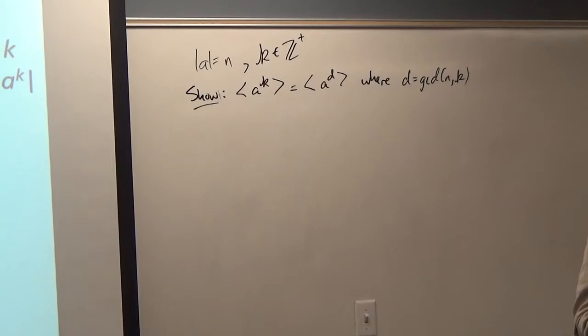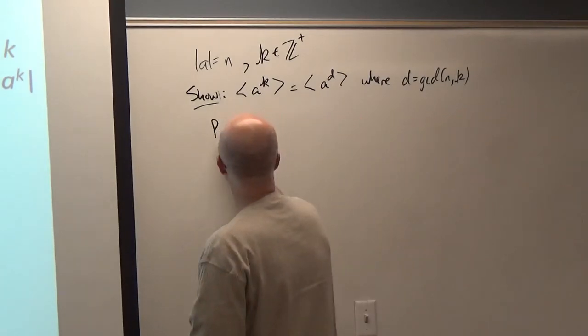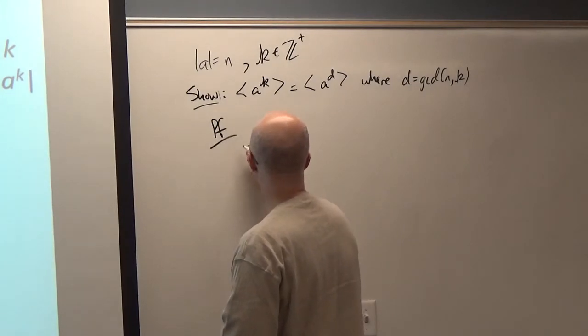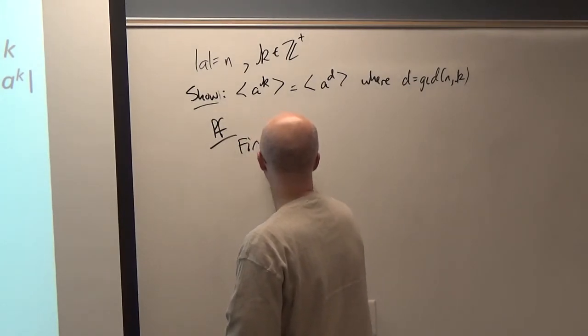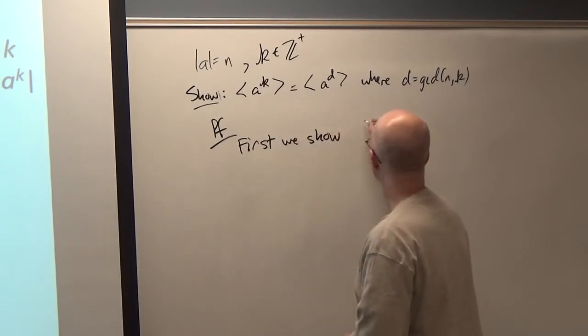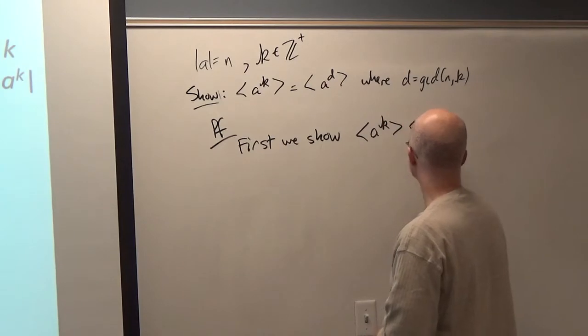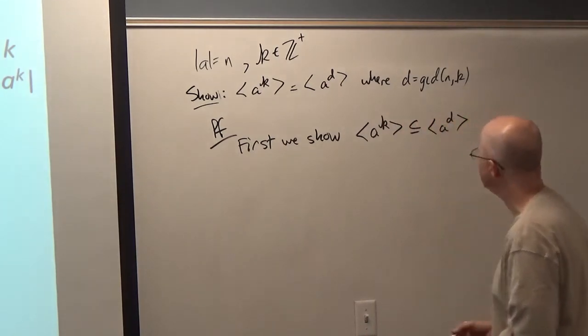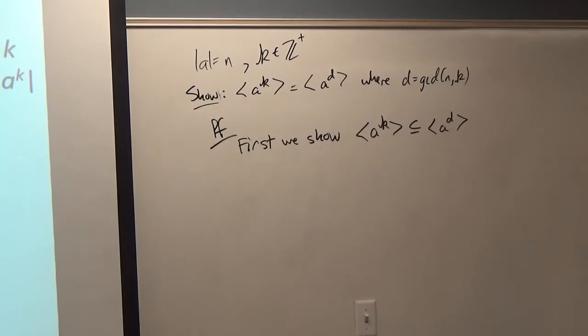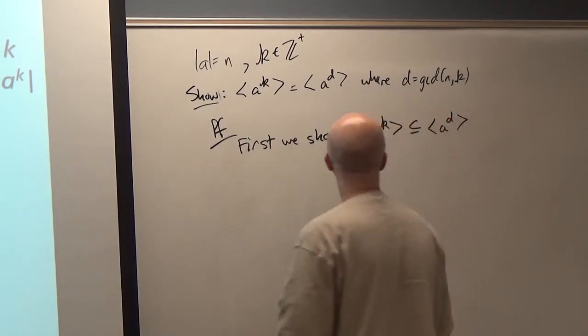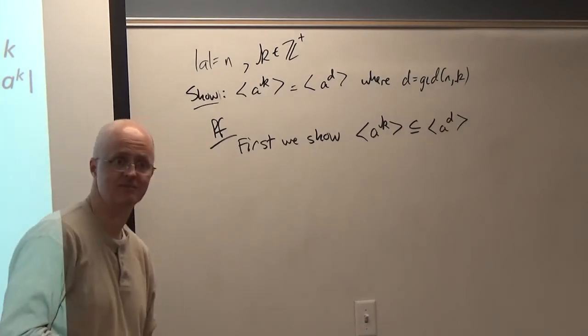GCD, I wonder if we're going to need the GCD as a linear combination theorem. We may. In fact, we will, but not for both directions. So our first proof is we're going to show that the cyclic subgroup generated by A to the k is a subset of the cyclic subgroup generated by A to the d. Again, these are definitely subgroups of the whole group. We have proved that. So we can just focus on the subset issue. Are they both subsets of each other? And there, we're just going to use the fact that d is a divisor of k. And the lemma.